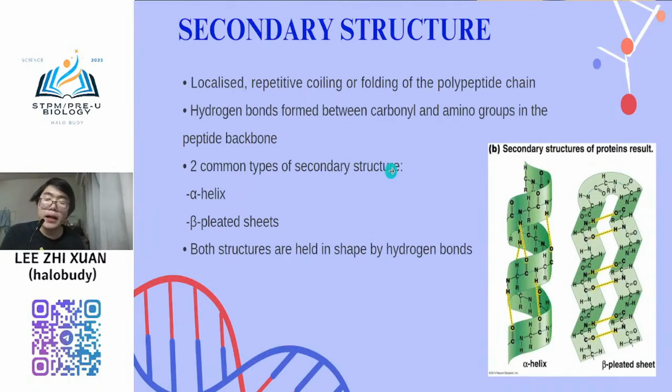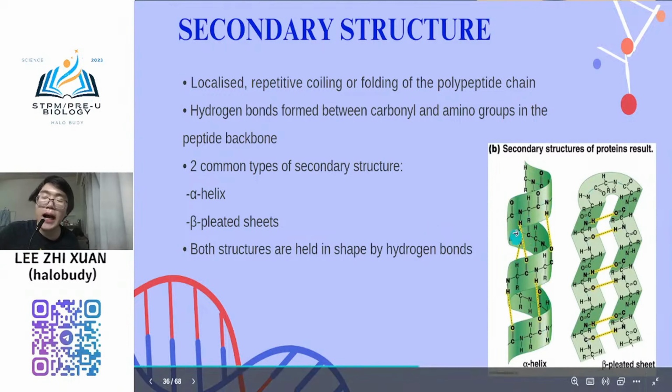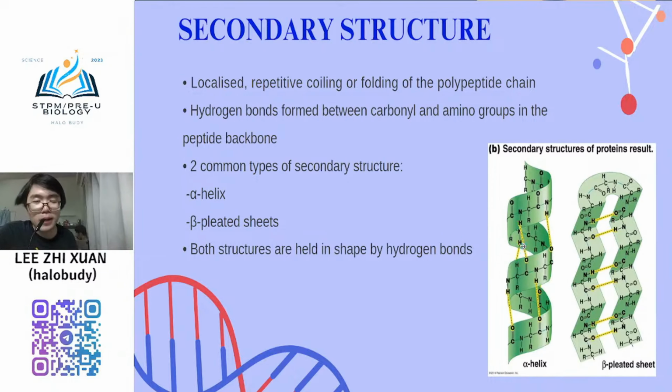Okay, another one, secondary structure. In secondary structure there is a bond which we call the hydrogen bond, which you already learned in chapter 1. But this hydrogen bond is not formed in water. It is formed within the same polypeptide chain. If you still remember, in water, how does a hydrogen bond form? One water molecule bonds to a different water molecule through the partially positive hydrogen and the partially negative oxygen. When they join together, they form a hydrogen bond.